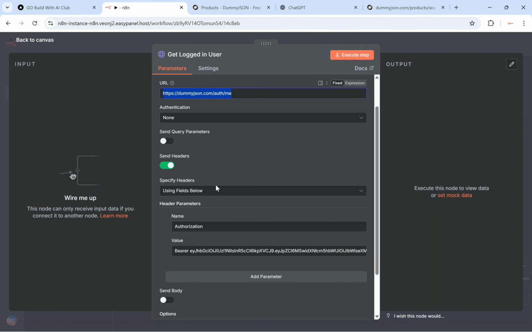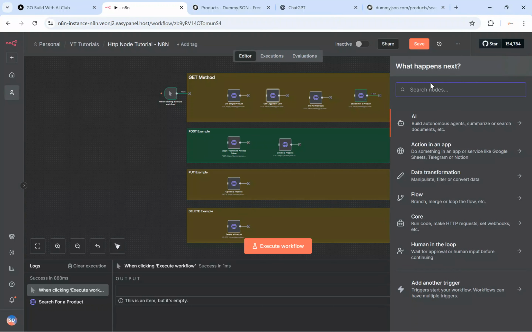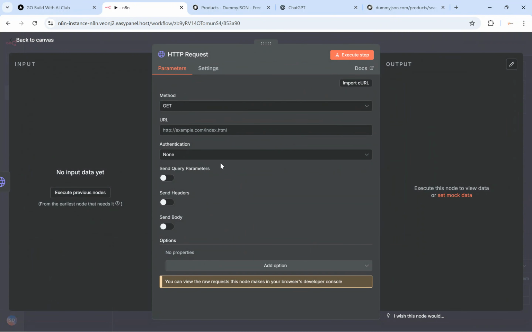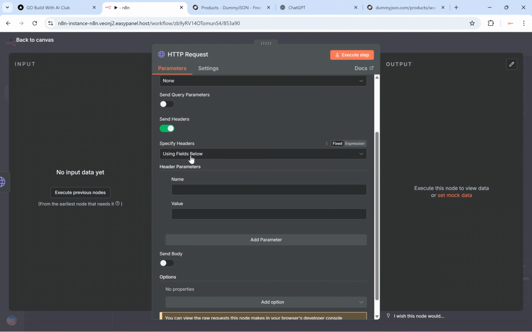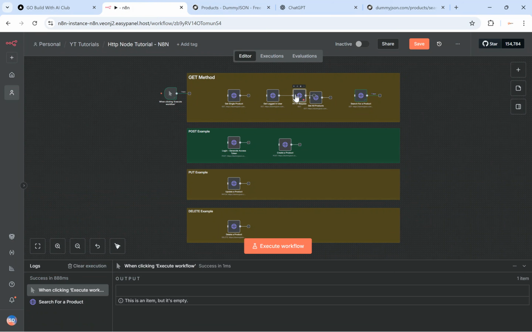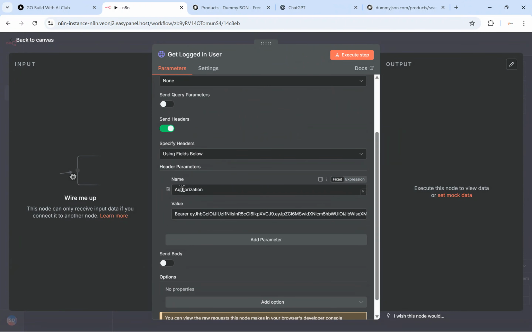This is the URL that will get me an authenticated user. And this time I'm basically going to pass a header. Now, how do you pass a header? Just click on the HTTP node, and you basically have an option over here which says send headers. And this time you'll pass the header for an API. This documentation is already going to cover whatever API you're going to work with. So for this API, you need to pass the header as authorization, Bearer, and the token that you got from the POST method.